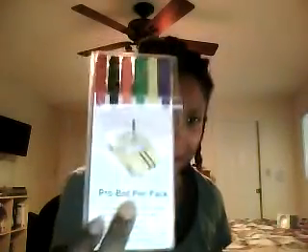This little hole here is for pens, because one of the things you can try to do is program the ProBot to write. You put the pen through on a piece of paper and you see what your ProBot drew — whether you were trying to get it to draw a picture, or write a letter, or a word. And if you did all the programming right, it'll do that for you.